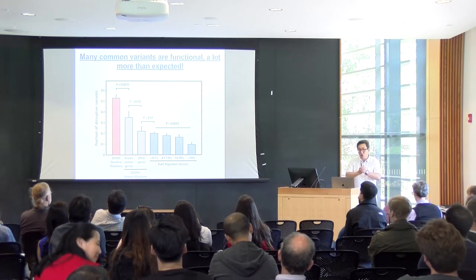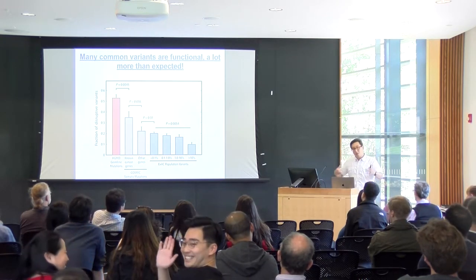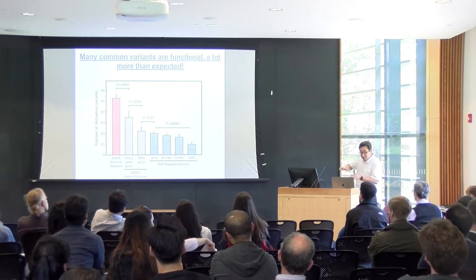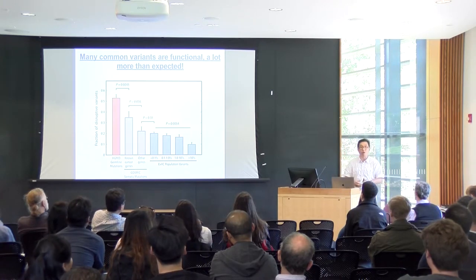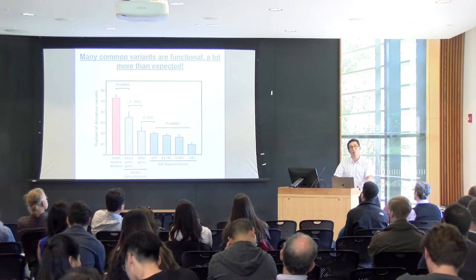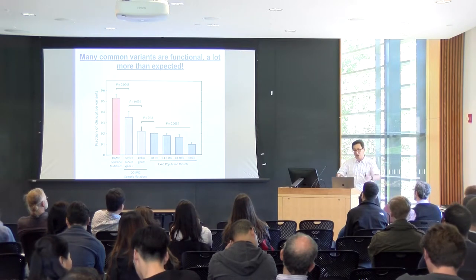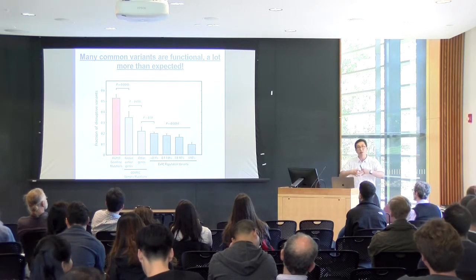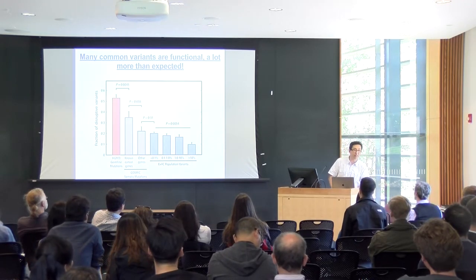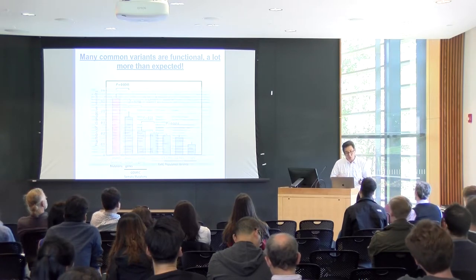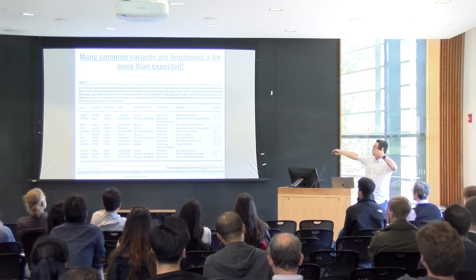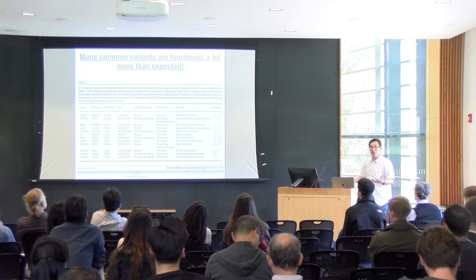But again, the first conclusion that we've seen is that there are many common variants that are functional, at least at the molecular level. There are a lot more than we would have expected from what we thought before, thinking about selection and all of that. But one thing I want to mention is that when we talk about selection, it acts mostly on reproductive fitness. A lot of even disease mutations, actually, we know a lot. We actually wrote a review last year. There are a lot of known disease-associated mutations that are actually really common, right?